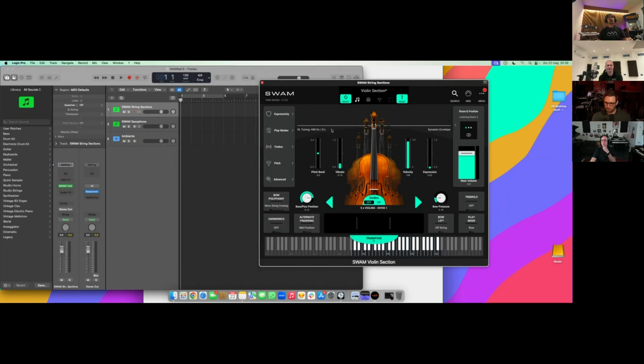So the way you see the SWAM instruments here is very consistent, and in some cases it is the same that you see also on iOS and on iPhone. We built the interface with the size and proportion to be used also by touch screen interfaces.